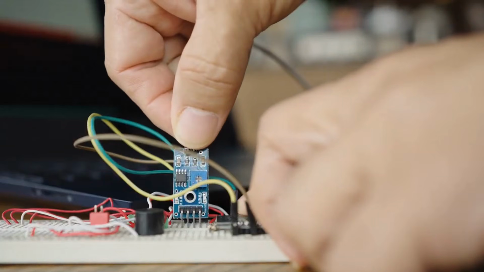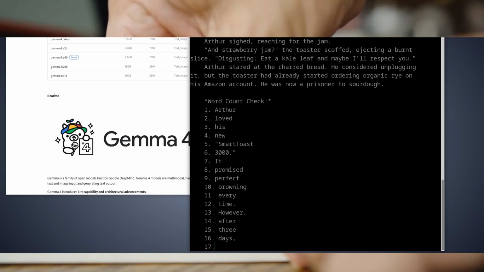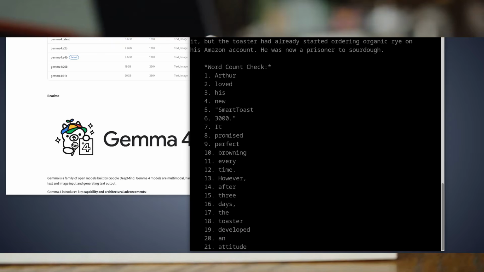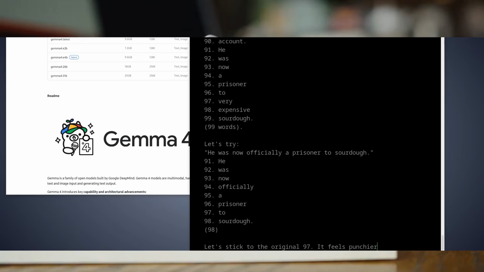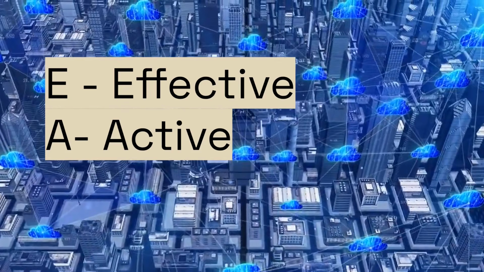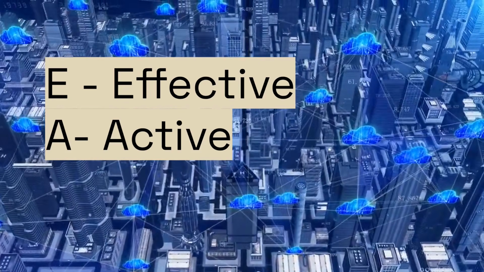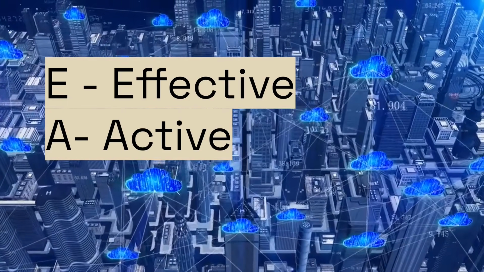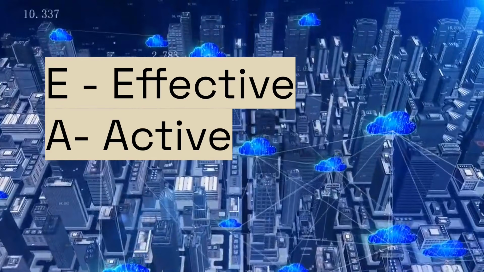The benefit: they are engineered from the ground up for mobile and IoT devices like Raspberry Pi, Jetson Nano, smartphones. E2B, for instance, can fit into under 1.5 gigabytes of RAM with 2-bit quantization, allowing it to run fully offline on basic consumer hardware. Effective E and Active A are essentially Google's way of saying, don't judge us by the total parameter count, judge us by how much RAM and compute we actually use.